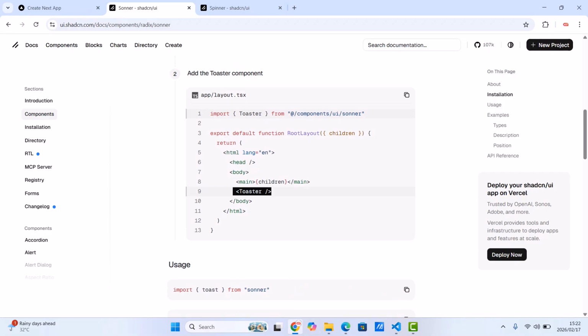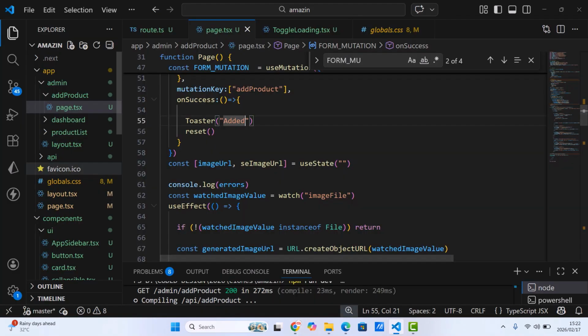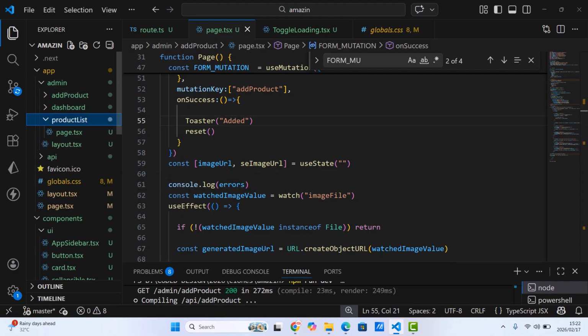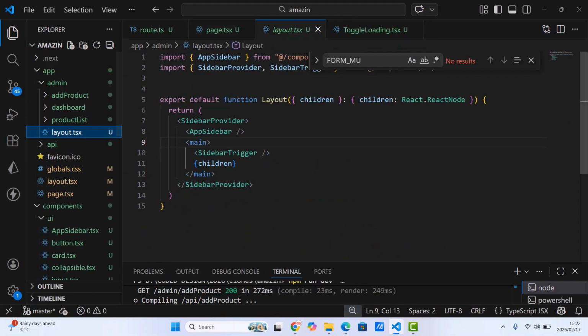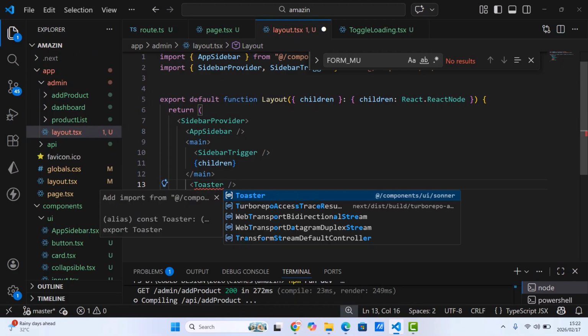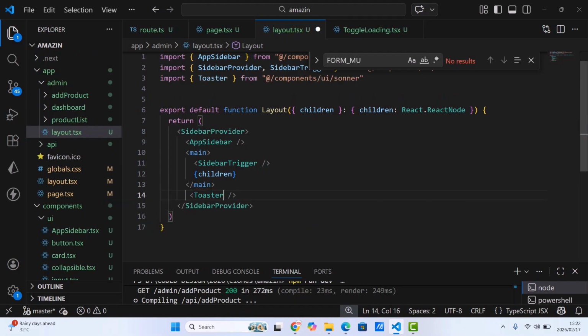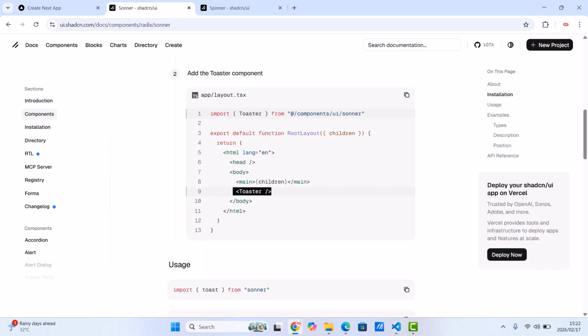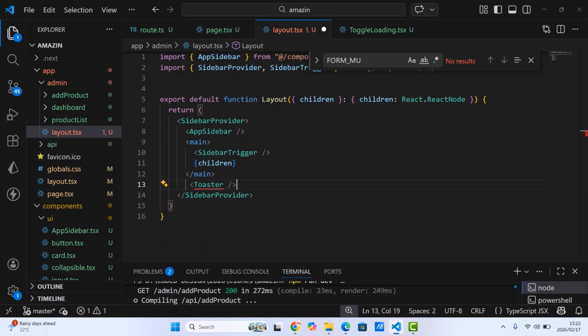First of all, it's telling us that if you want to use a toaster, make sure you import a toaster and put it on your layout. Let's just check if we have that. Where is our layout? Sorry, this is product. Here is the layout. Do we have a toaster here? We don't. Let's put a toaster here and import it. Is it toast or toaster? Okay, I think it was toaster. Let's just double check. Okay, it's toaster, from Shadcn UI. I'm happy with that.